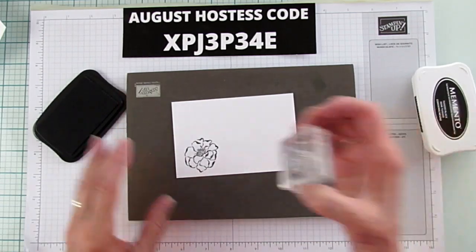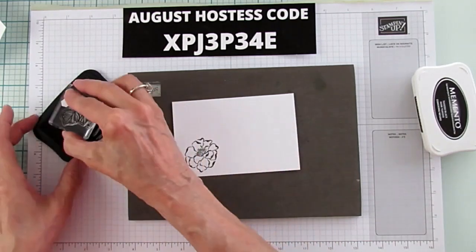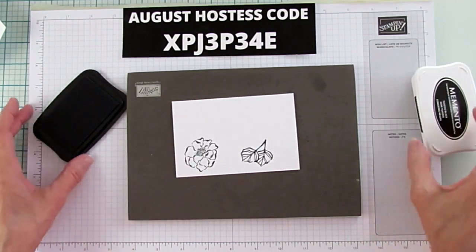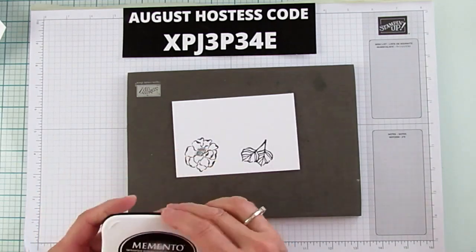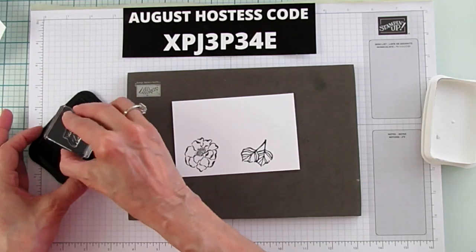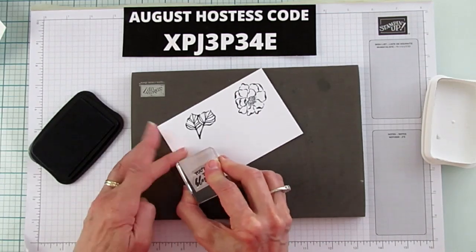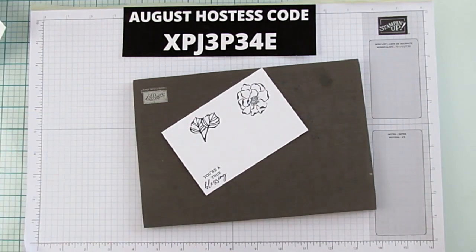And the leaf right here. They're both really pretty, and they do both have dies for them. Oh, let's go ahead and stamp the sentiment. I'll flip it around so I can just cut it out real easily. Let's do it right in the corner here. So I'm going to do that.